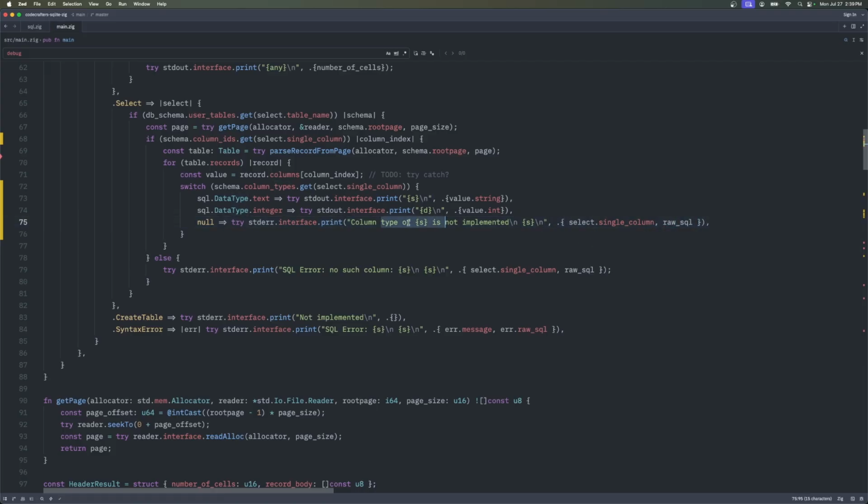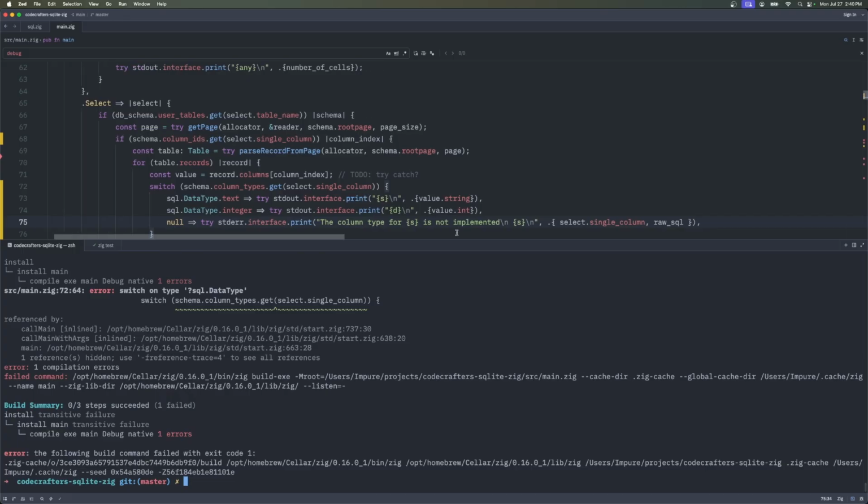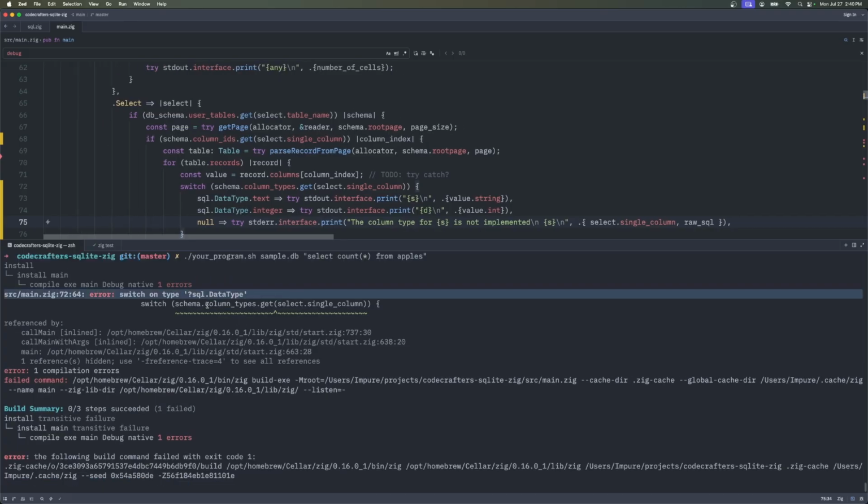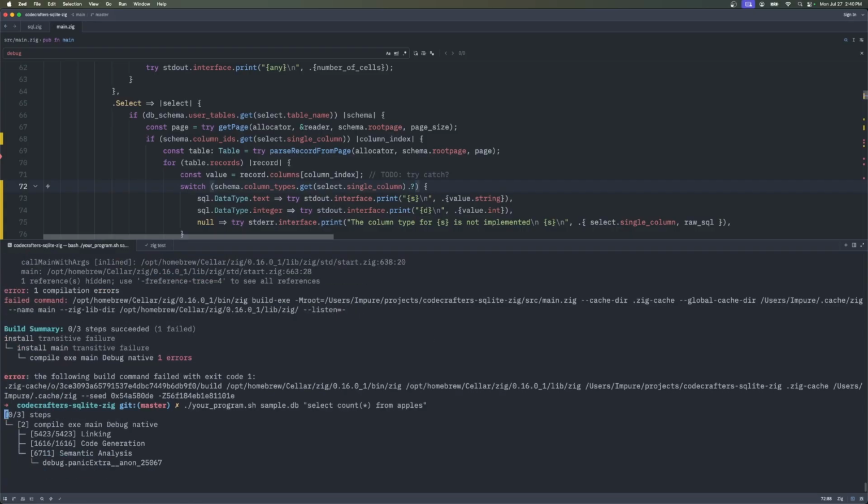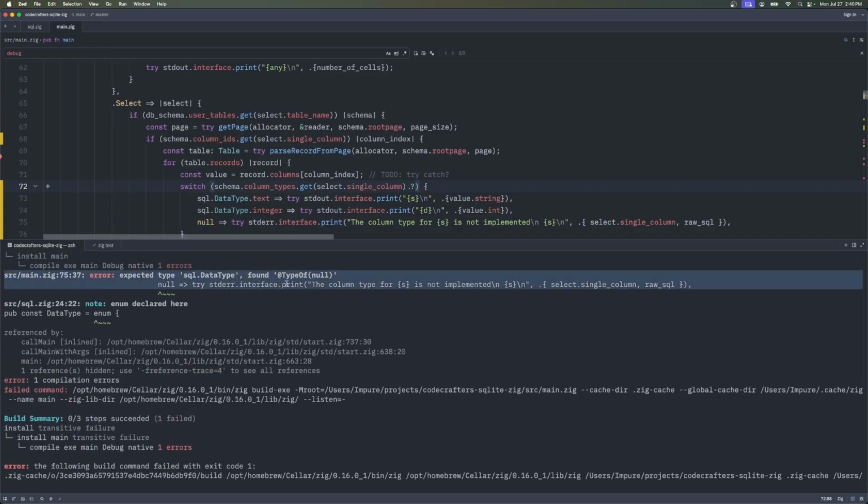And we need to print the error. I mean, it's not really needed here or for SQL, but it doesn't hurt to have consistency and make sure that when you get an error, you get as much context as possible. So I'm gonna get it anyways. And if I print it, it's gonna tell us that you're trying to switch on the optional. So then I try to unwrap it, but then the null is not needed on 75.